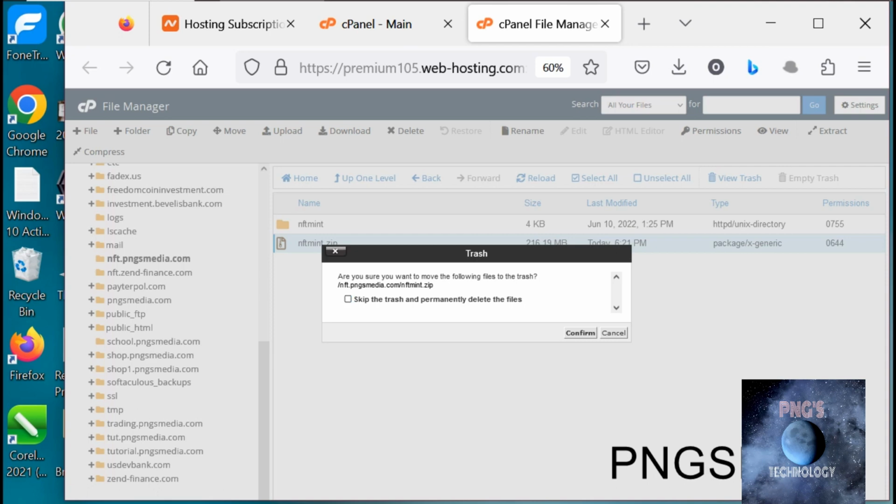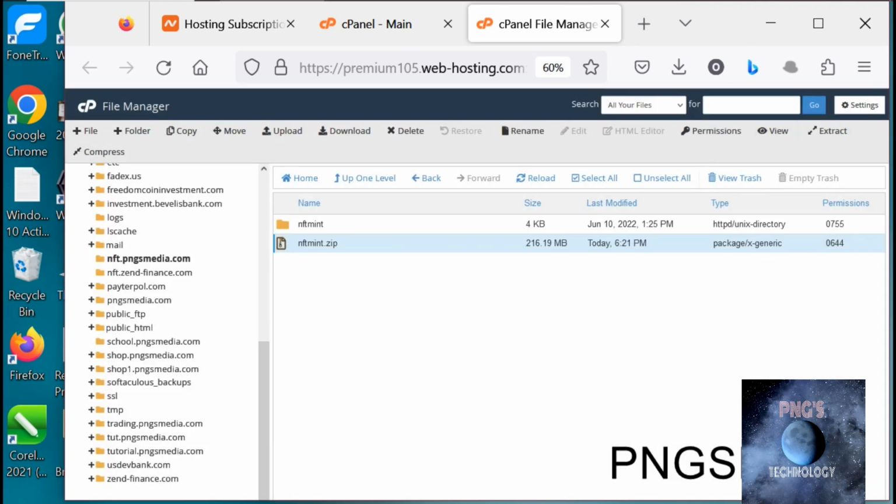in case you make an error and you want to reuse the script file, maybe the folder that you've already unzipped or extracted. Maybe there was an error, or you deleted something by mistake. I will advise, since it's a large file to upload, you will not want to risk re-uploading 220 MB again. So just delete it without checking this if you might still want to use it again. But for me, I'm not sure I'll be using it again, and my cPanel is already running out of space. So I'm going to delete that permanently.